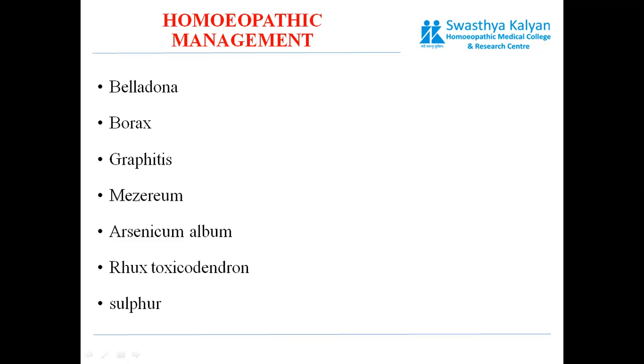Then mezereum. General indication: the patient is chilly, very sensitive to cold air, and prone to skin affections. Particular symptoms would be eczema with shiny, fiery red areola. The vesicles are very small in size with terrible itching. The itching is intolerable, and it gets worse from warmth, at bedtime when going to sleep, and at night during sleep.